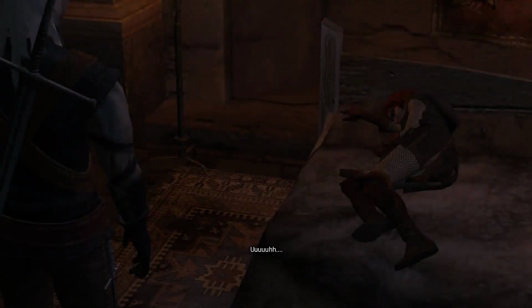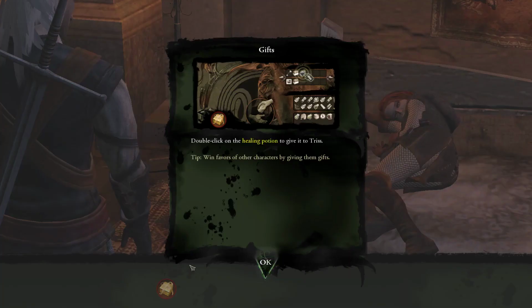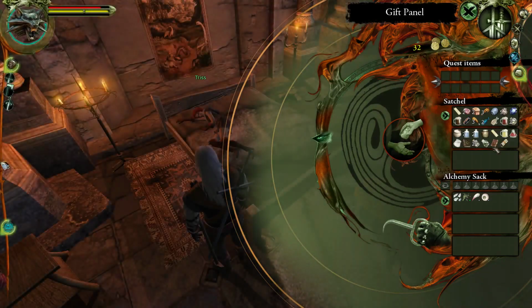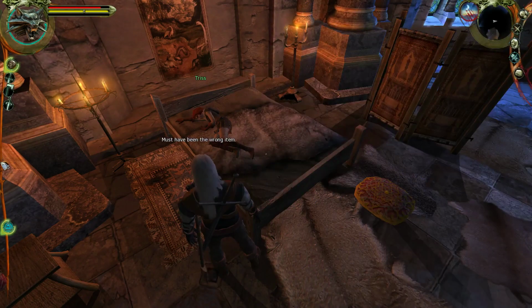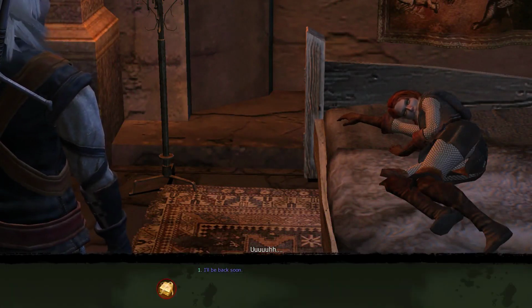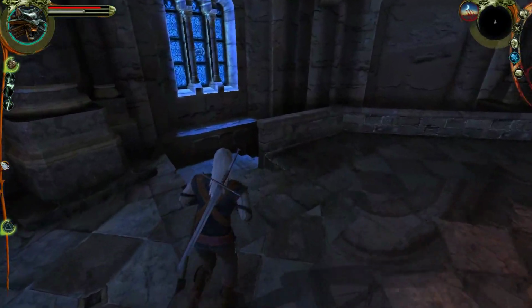Sup? Double click the healing potion to give it to Triss. Win favors of other characters by giving them gifts. Here, you can have something. You can have some blueberries. Must have been the wrong item. Or not. That wasn't the right button. I'll be back. Oh, you can skip dialogue. Just have to left click.